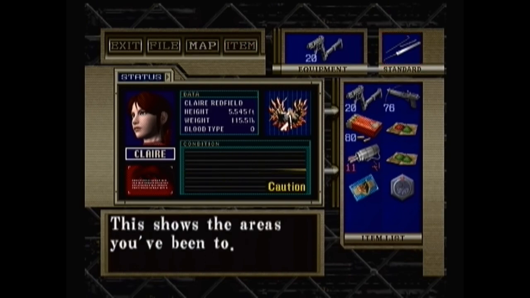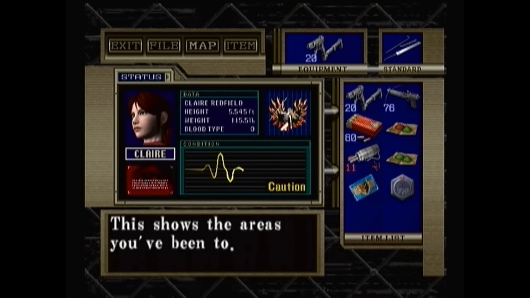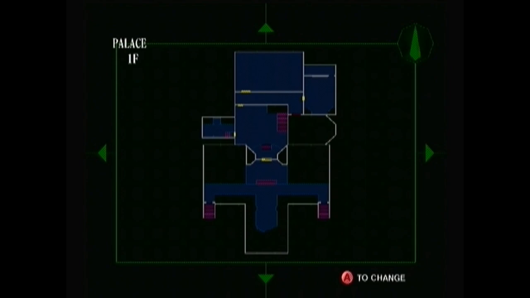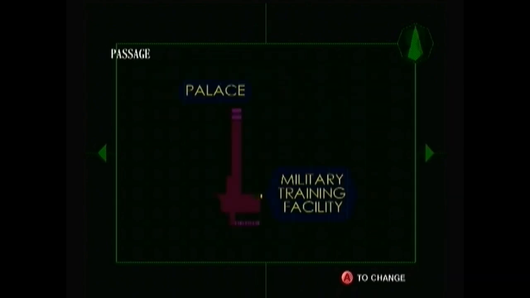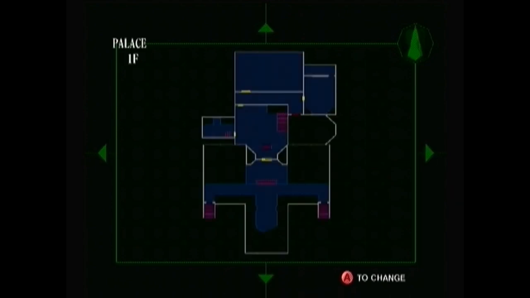Anyway, let's see, what was I even doing? I'm gonna check the map, I guess. Oh jeez, I wish I knew I had these. That would've made finding the military training facility that much easier. Jeez. All right.